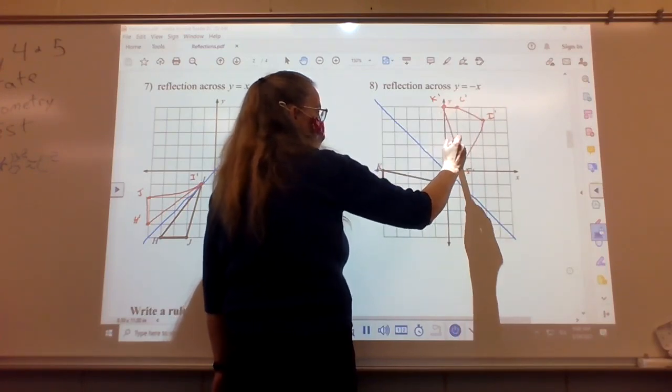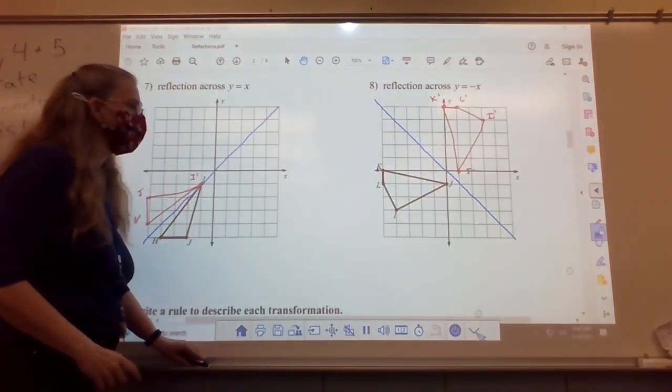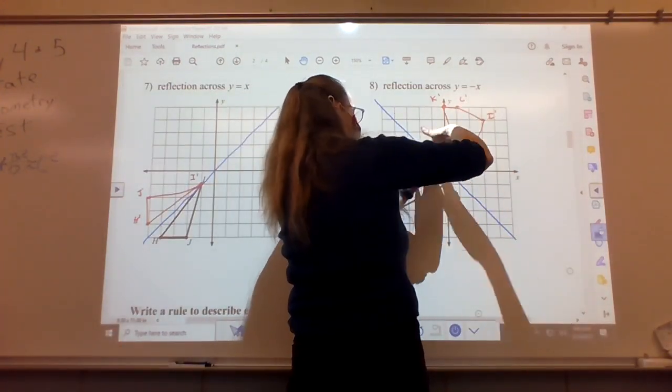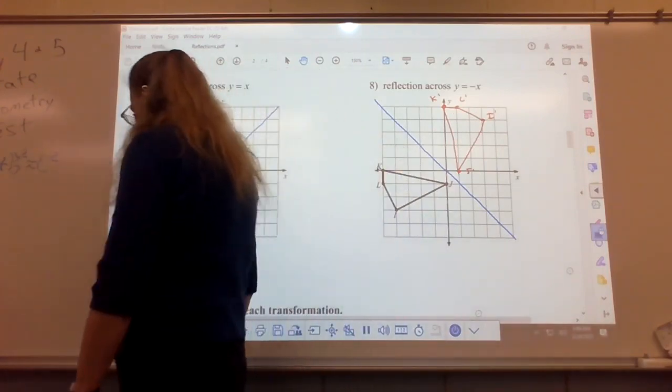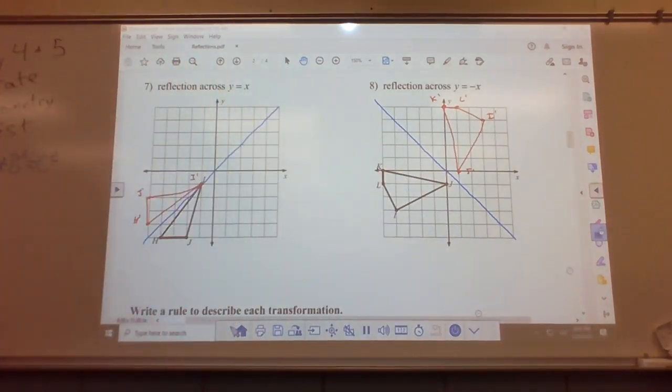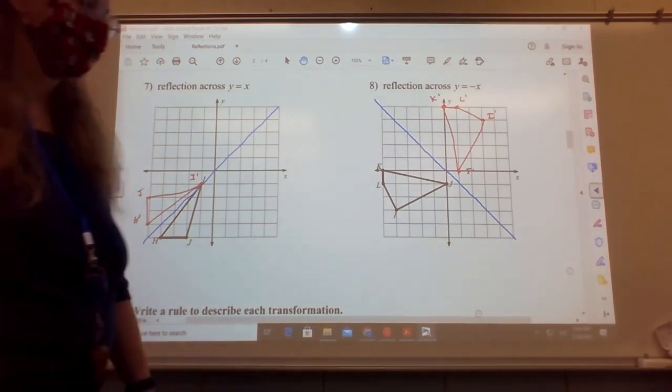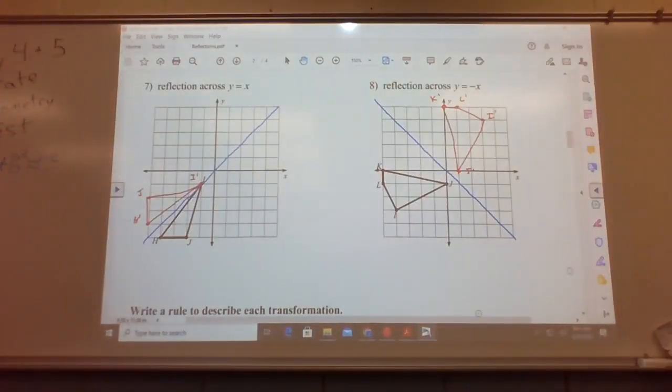Reconnect. And like I said, when you're done, kind of visualize, if I could fold this in half on the blue, does everything kind of rematch up? So I'm looking for the reflection across that blue line. Like I said, this can sometimes be a little bit tricky. And it always seems like the state test loves one of these. Generally, if there's a reflection, a lot of times it's going to be one of these. It just is.